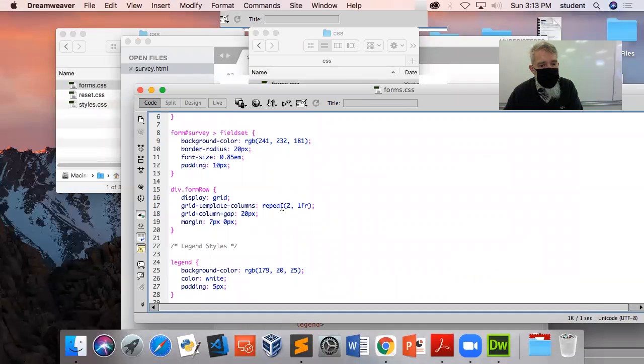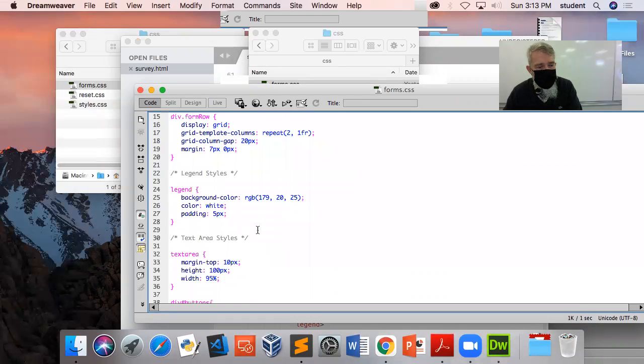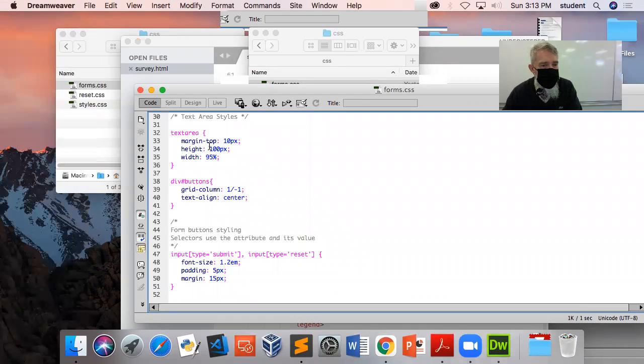So they're also going to be your 2 columns, and we've got a gap between them there, 20 pixels. The legend I talked about. Text area, we're just setting the size of it. Got a height and width for the text column, and it's going to be 95% inside the little box that it's got, because it's styled inside that field set. So that's its parent.